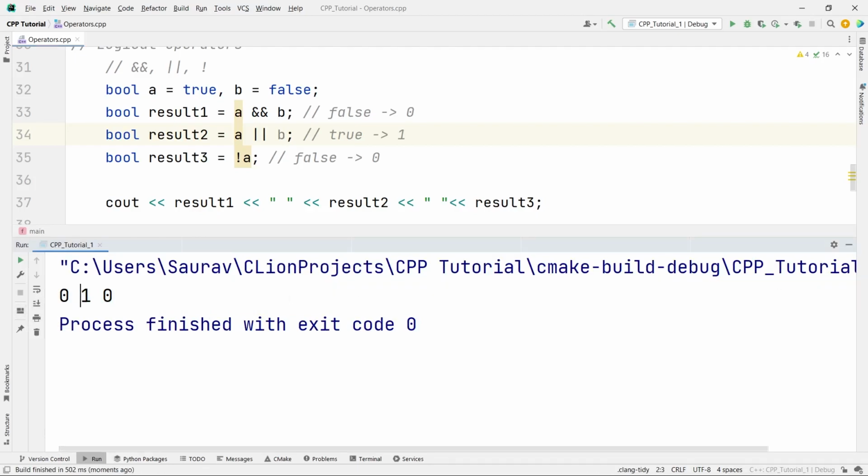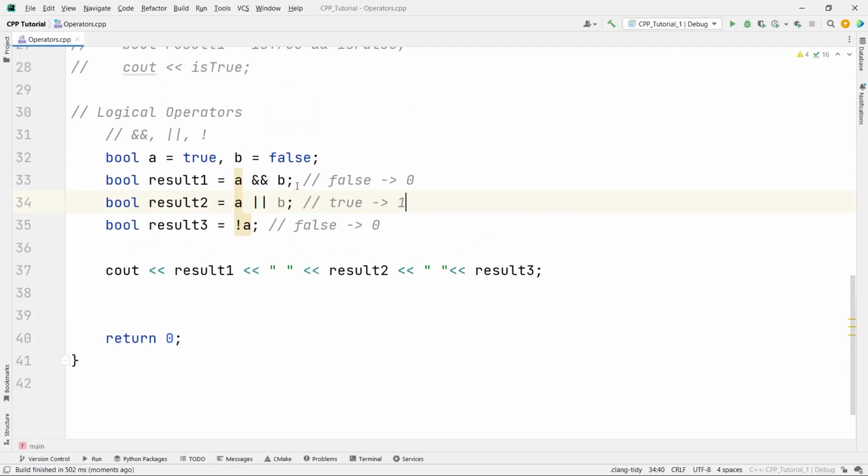Okay, so this is about the logical operators, guys. I hope you've understood this: and, or, and not. And guys, please remember, this symbol is called the ampersand, this is called the pipe symbol, and this one is called the exclamation mark.